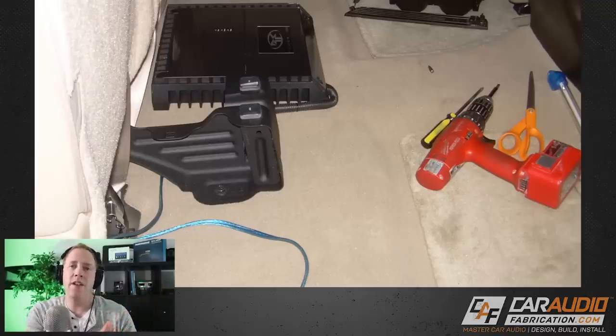With what I know now, there's definitely enough room under there that you could have done a couple of down-firing 12s or 10s, or forward-firing 10s, 8s, or even 6.5s — plenty of options for using that underseat area to still get plenty of bass without losing the use of that seat. The subwoofer size not being a great choice was only the first thing. There's a reoccurring theme throughout this project, and that theme is just bad planning. The more you can plan a system, the better — a big part of that is picking gear that's compatible with each other and with your application.